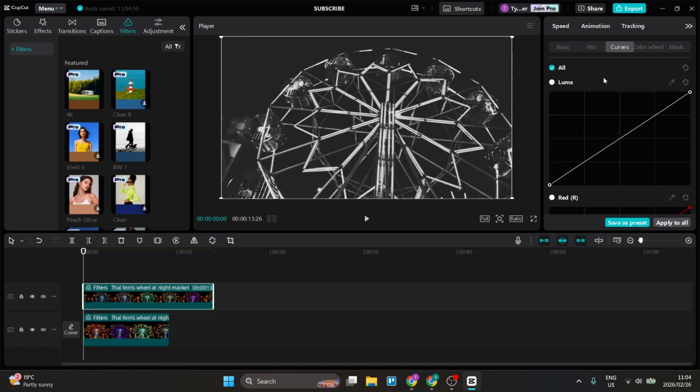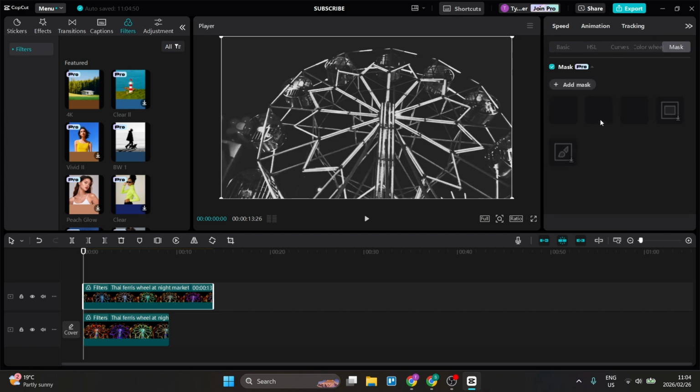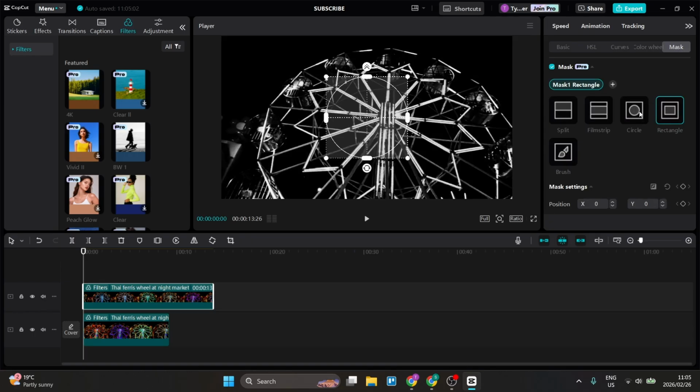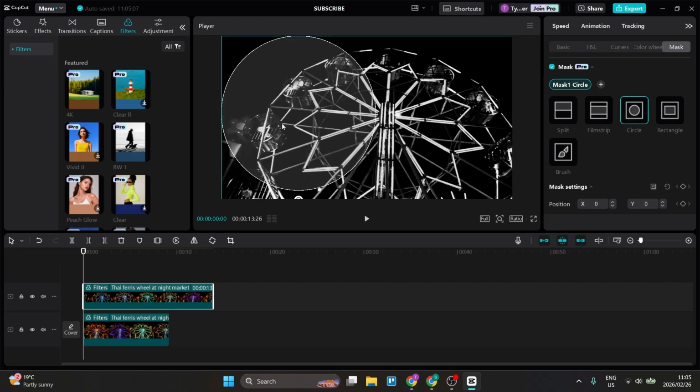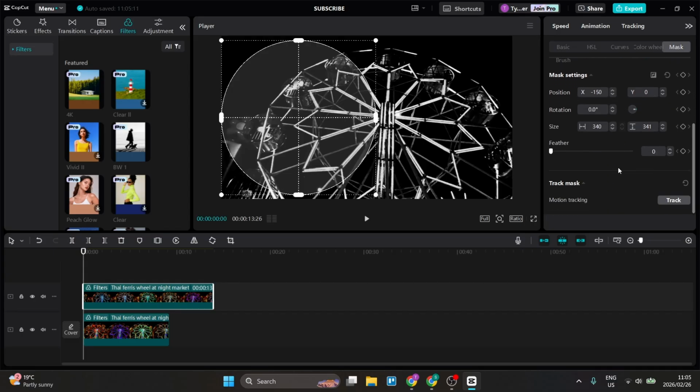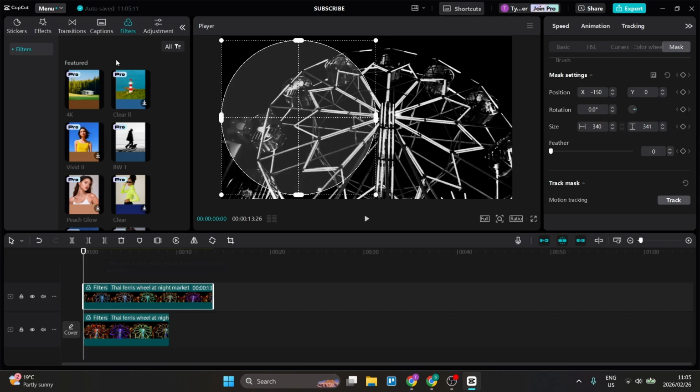And you can also use the curve. This is a little bit more advanced. We've got a color wheel as well, quite advanced. And then we've got a mask, which you can literally just, let's say we want to add a mask. Let's say we want to add this mask over here, and we want to put this in total color, and we want to keep the rest of it black and white. So let's just say yes, mask 1, and here you can actually change what it looks like. So there we go. There are your filters as well as your manual color grading or your color adjustment.